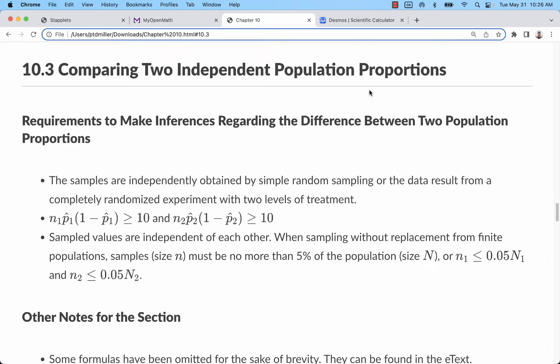For example, we have two candidates running for an office. We want to look at the top two and compare what percent of people voted for those candidates. Another example is looking at statistics over multiple years and trying to see if a percentage is increasing, decreasing, or remaining the same.